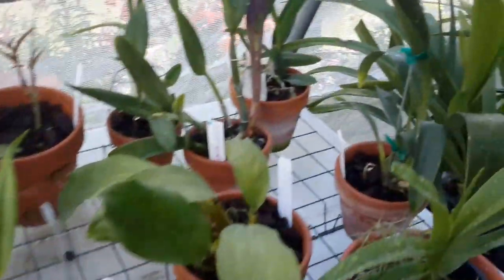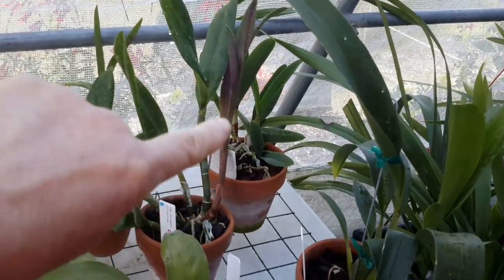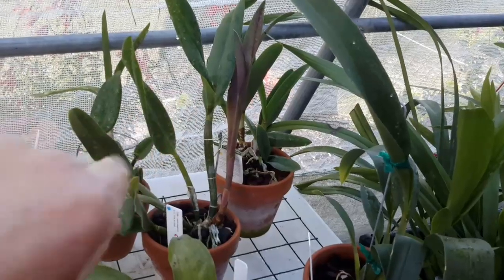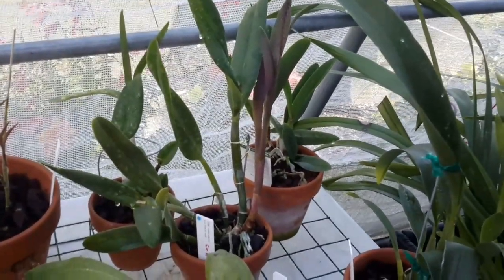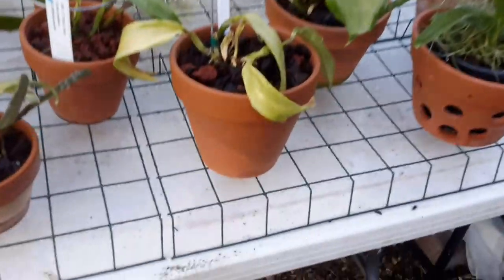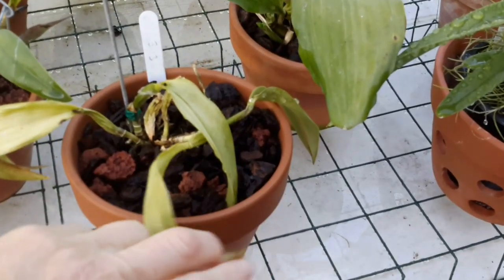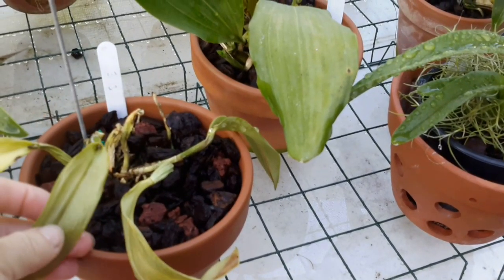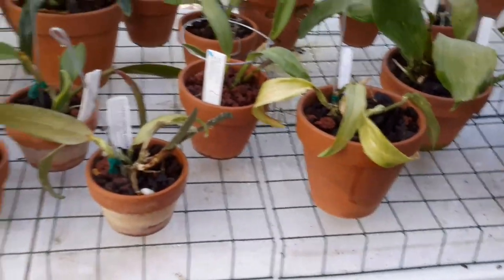I know they go redder in the sun, so can you see this new growth, how red that's gone? Now, that could be a sign of too much sun, I'm not sure, but to be honest with you, I'm quite happy to leave it there and see what happens. Anyway, I think that's all for now. This was a sad specimen as well, and it still looks a sad specimen. I'm hoping it might recover, but this was also one that was looking very dehydrated, and I'm not sure whether that's going to recover.